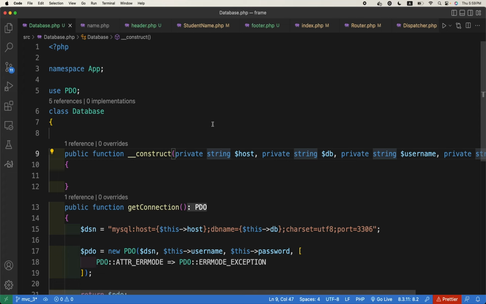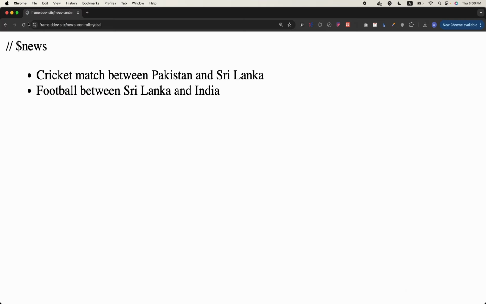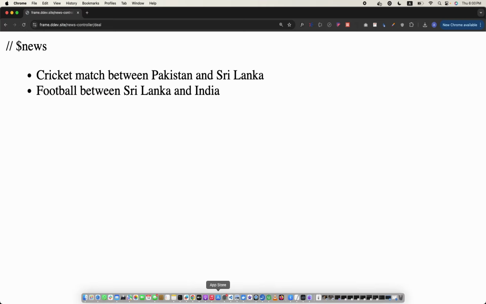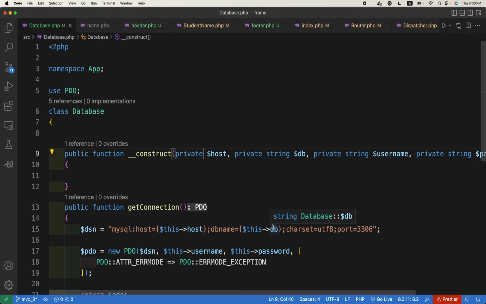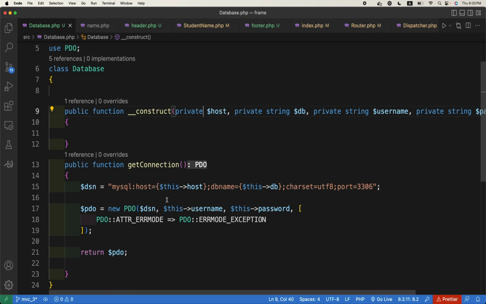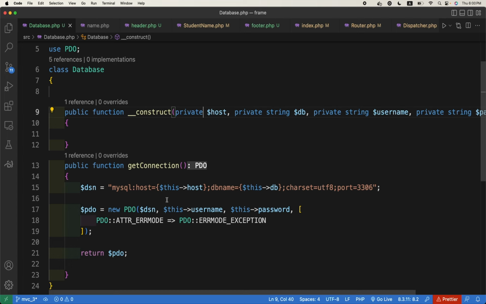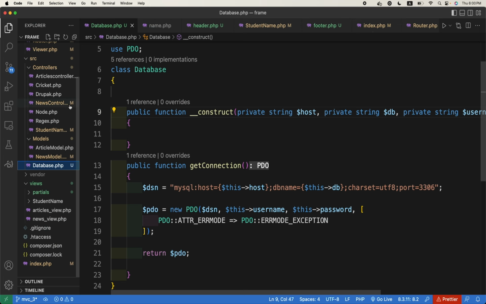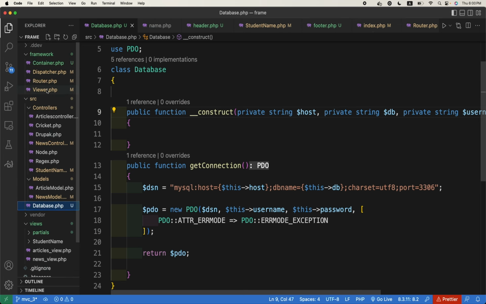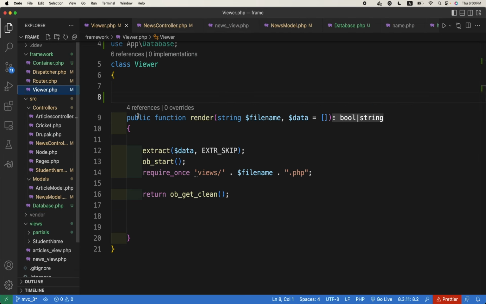Okay, so for example, if somebody omits the string from the first one and you refresh the page, or we can check it from the viewer class, this is string file name, right?